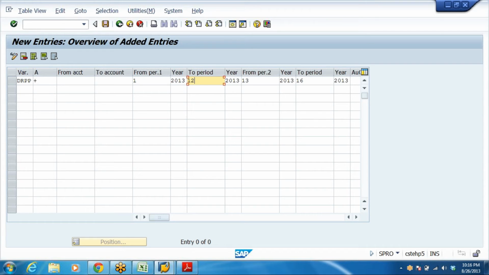If it is 1 2013 and 1 2013, then what happens? You tell me which period is open. Only the first period is open. That is, April 2013 is open. If I say periods 1 and 2 are open, or up to the first quarter periods are open. Are we going to change this every period? Yes, every month we are going to open it.